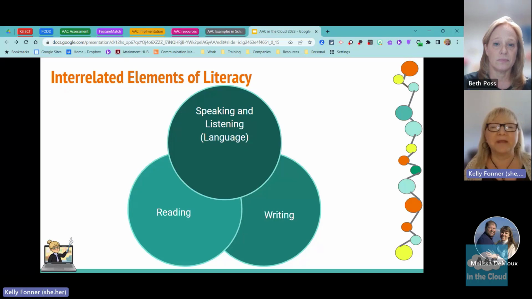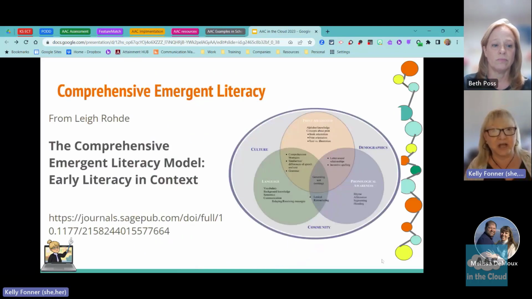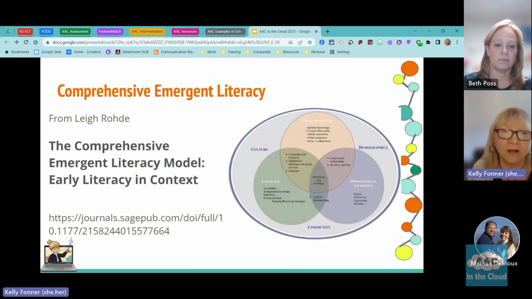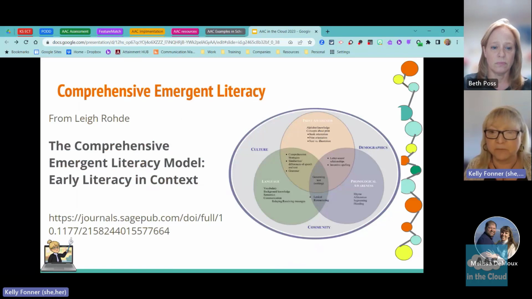As we get started, Beth and I were talking about this connection. Literacy is such a hot topic, and AAC communicators and connections to literacy is such a hot topic. We're thinking about how these are connected and how they are interrelated. As you do a search, there are a lot of people talking about this topic. One of the researchers we looked at was from Lee Road, who looked at the comprehensive emergent literacy model. We're also going to be talking about the comprehensive literacy for all from Erickson and Koppenhaver. But we also wanted to make sure that you had resources from a variety of places.